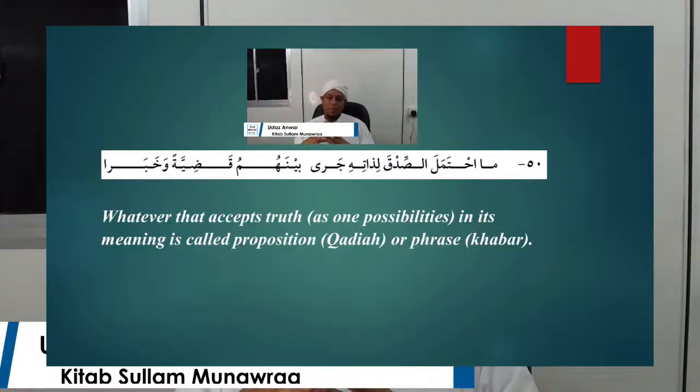Just like in balagha, for example, we mentioned that sentences are divided into two categories: khabar and insha. If you have a sentence that is not in the command form, we say this is a sentence based on khabar. It has, for example, a subject and predicate, a simple sentence. This is considered to be khabar. But the moment you command someone, it is insha. So in the knowledge of Mantiq, we are only concerned about khabar. We are not really that concerned about insha.